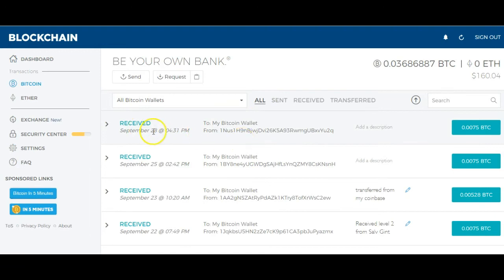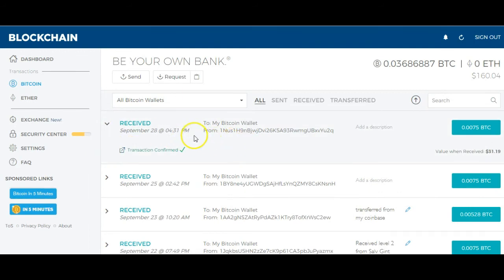Here is in received, but over here it's going to have a little thing saying pending. And you can keep an eye on it for a little while. How you check to see the number of confirmations, because you have to have a minimum of 3 confirmations for it to actually be in your wallet. But we only need a minimum of 1 confirmation to send it to Bitfundza so that it can be verified. Okay, so once it's completely confirmed, it's now in your account, and it will show up here as money in your account.